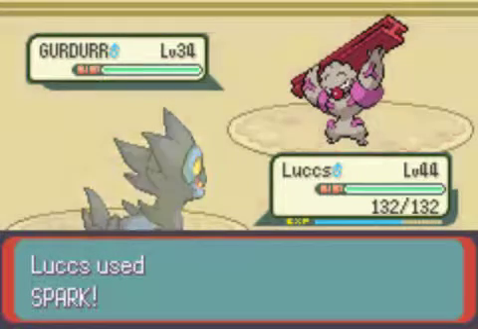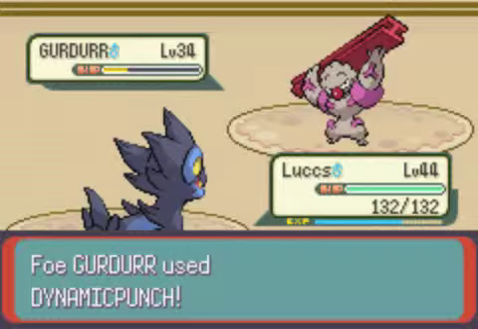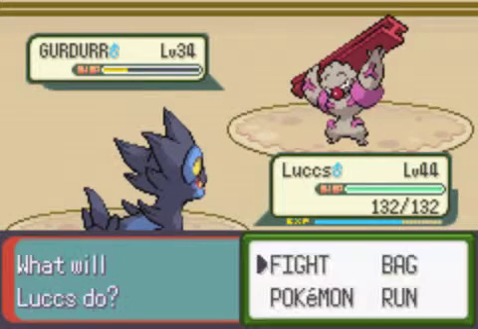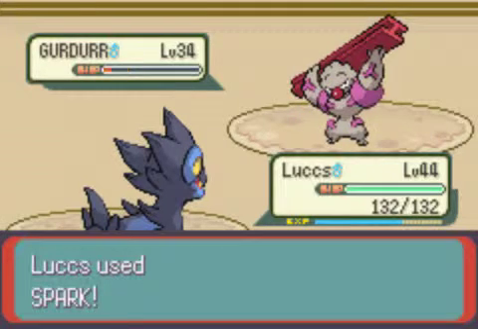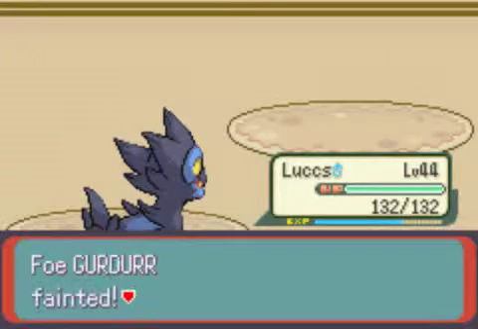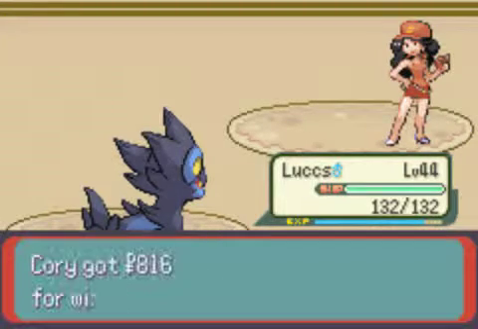Spark. Dynamic Punch missed. You don't have No Guard, you piece of shit, Gurdurr. You're not a Machamp or a Machoke. Ah, so close to level up. Yes.